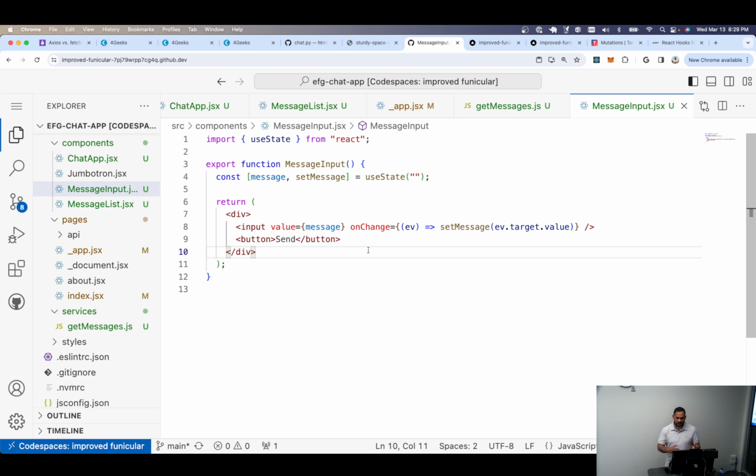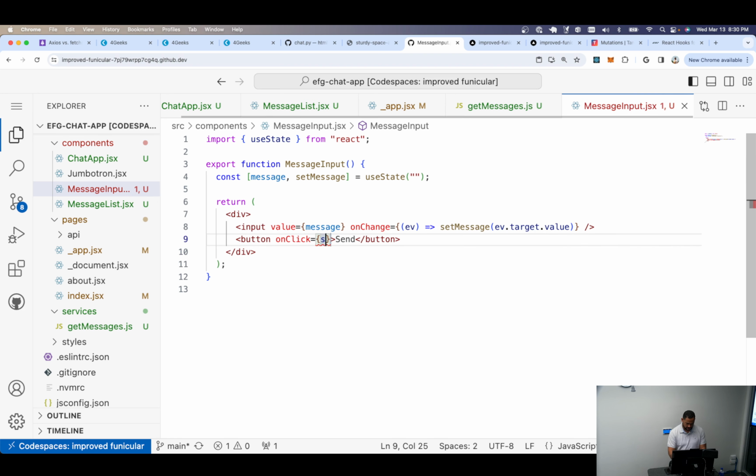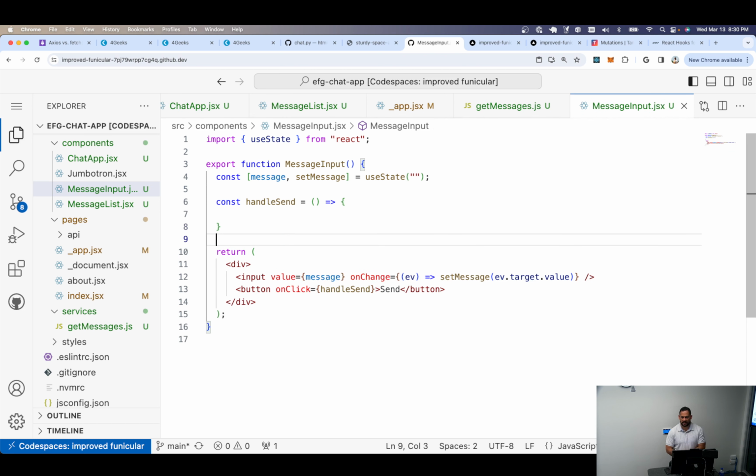Remember, the only way that we can create that input is using a state, like in this case, or using React Hook Form. Now, React Hook Form for a single input is too much, right? It's not needed for one single input. We will use a state and a button to actually send the data. So onClick, handleSend. Handle send. And we need to send the information here.